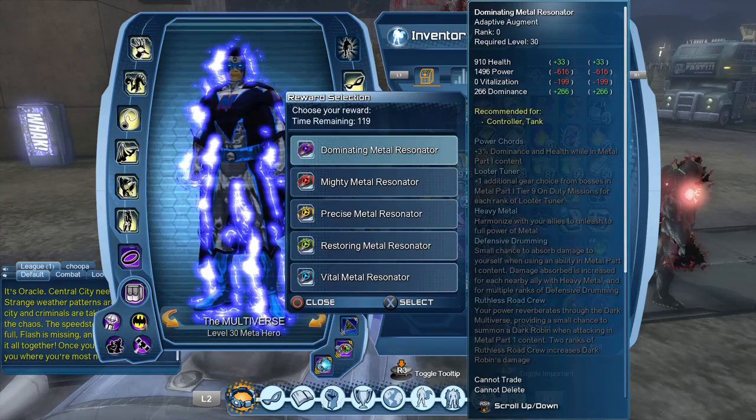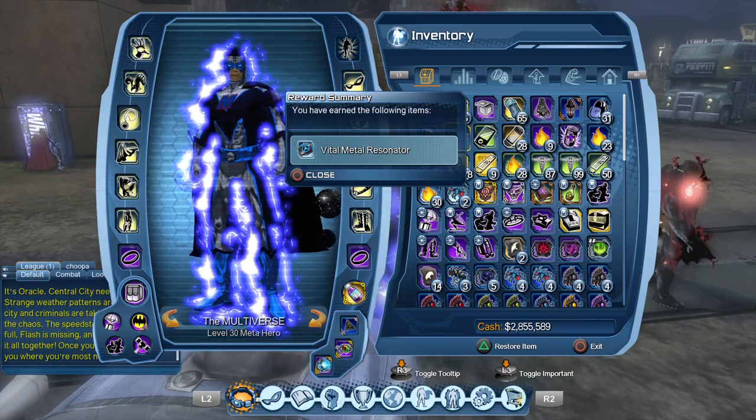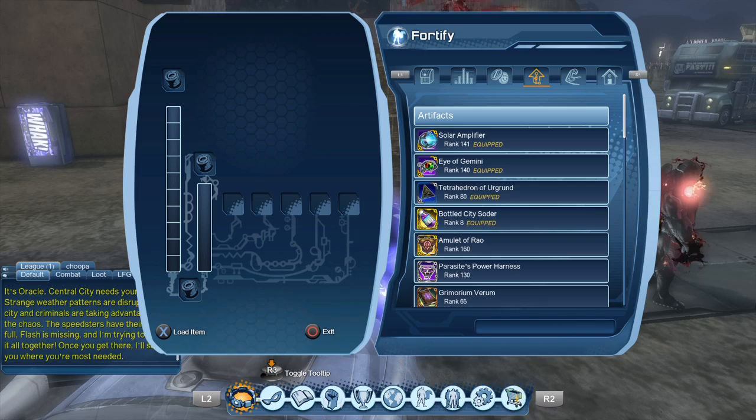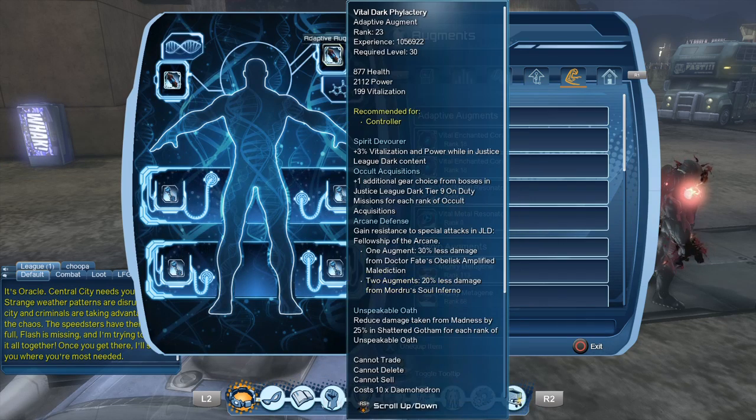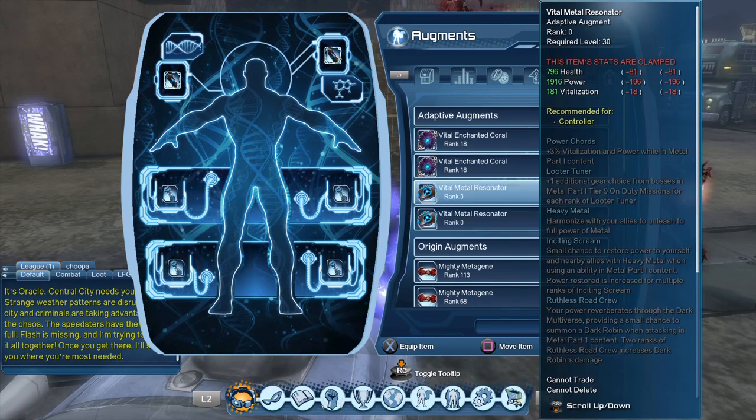For the next one, I will choose the very same thing. I'll explain to you why in just a second. So right now, if you look, I have the Vital Dark Phylactery twice. That was for the Justice League Dark DLC. So right now you can see we have the Vital Metal Resonator. Not really needed just yet.